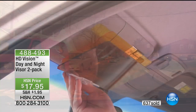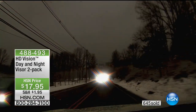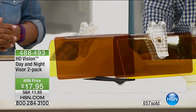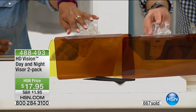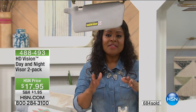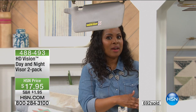With these newer cars, those lights are that blue light — real bright optic white — they're intense. It can be very difficult and very challenging to see. This gives you a fighting chance. You've got one for day and one for night. It's one complete set and it's $1.95 shipping. Almost 700 people have ordered. We have a final few thousand remaining just for this show only. This product is always one of our top sellers because each of us can identify with this.